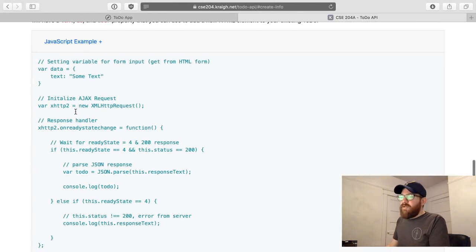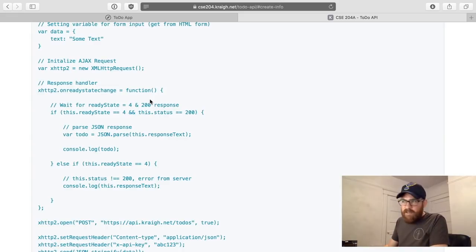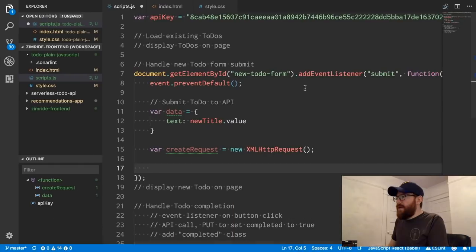And so if we look over here, the first thing that we do is handle the onReadyStateChange. So this is how we handle whatever happens when our request is made. Again, Ajax handles this a little bit more elegantly. It's a little bit confusing that we handle the success or error before we even really set up the request, but that's okay.